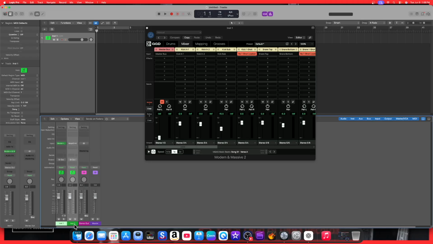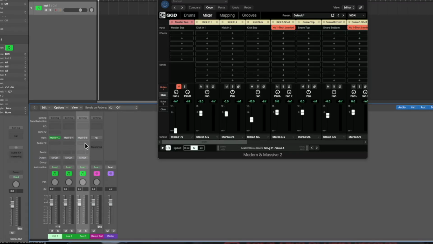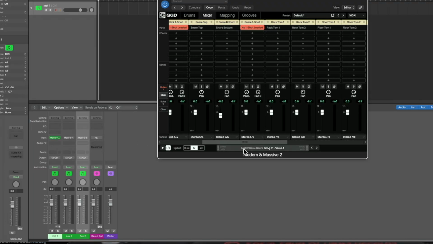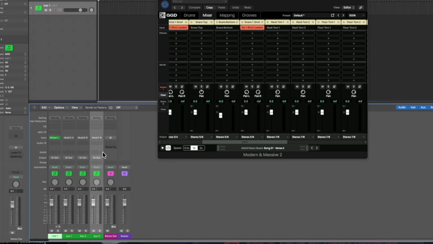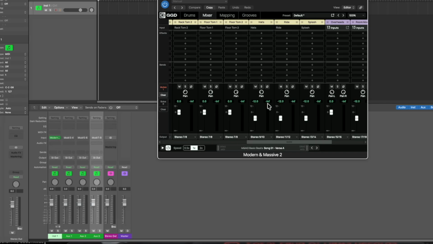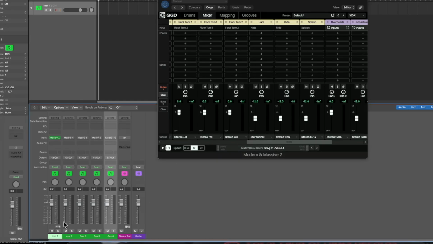I'm not gonna do this today because it'll just take up more time, but always name your stuff. And so you hit plus again, it's gonna bring out your snare. So those are 5 and 6, those are all your snares. As you can see, snare top, snare bottoms are all 5 and 6. Go with the toms. These are your toms, 7 and 8. And the next is hats, 9 and 10. So here's hats right here, 9 and 10.